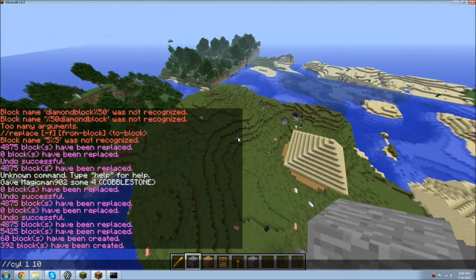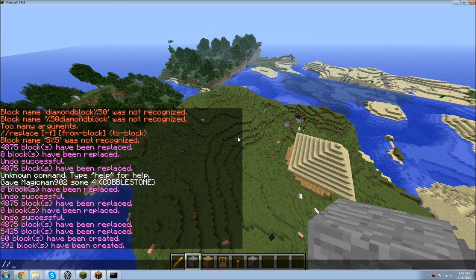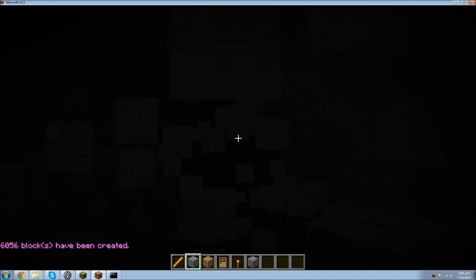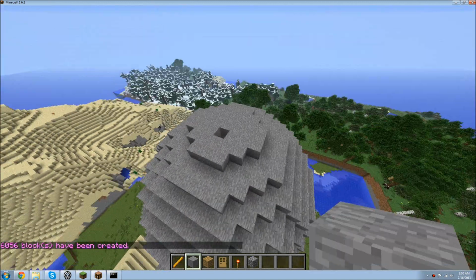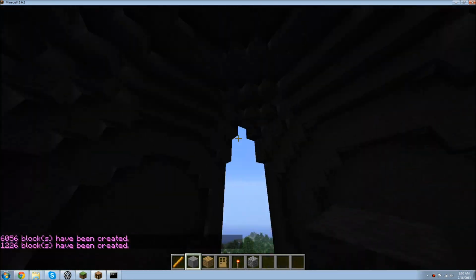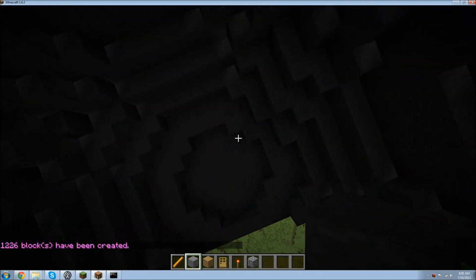You can do the same with a sphere. Is it sphere? I don't think so. Yeah, it is a sphere. So this makes a solid one, obviously. But if you want a hollow one, just put an H in front of it, and you get a hollow sphere.